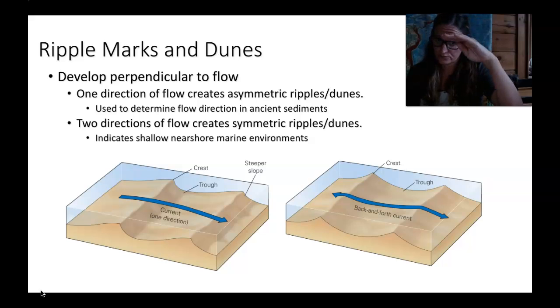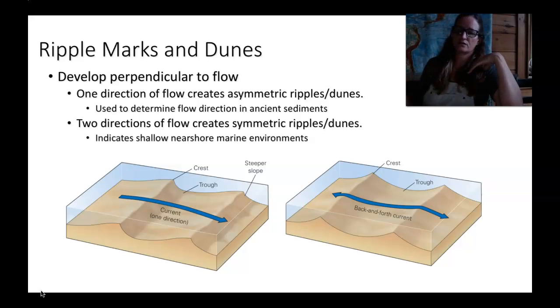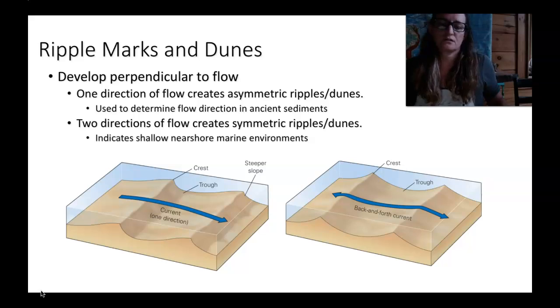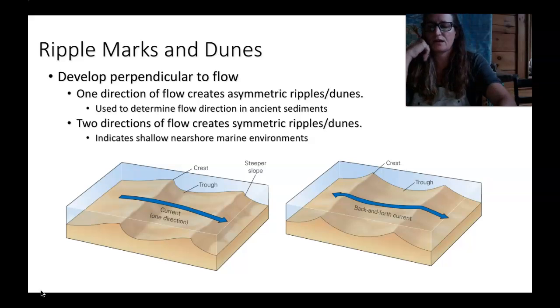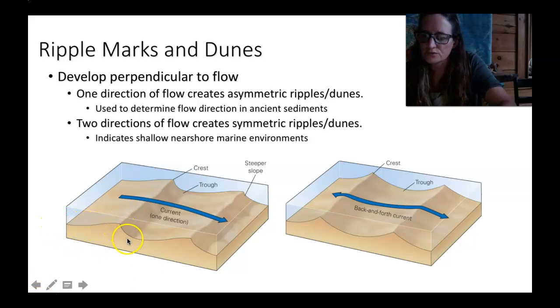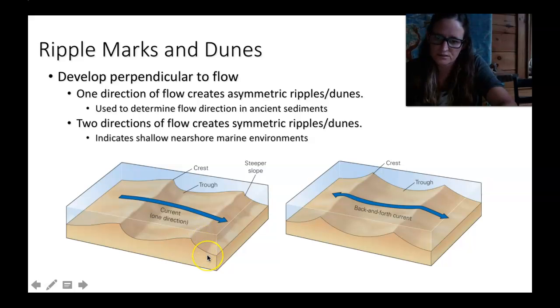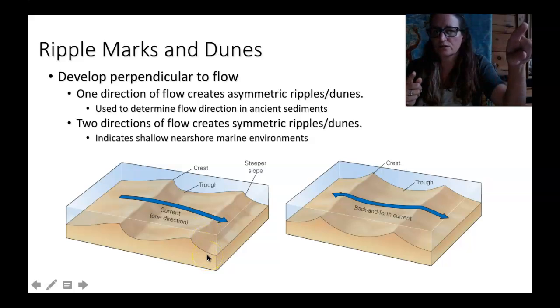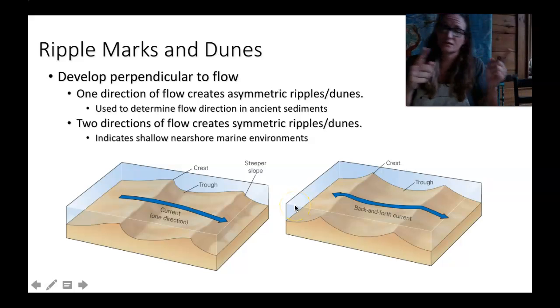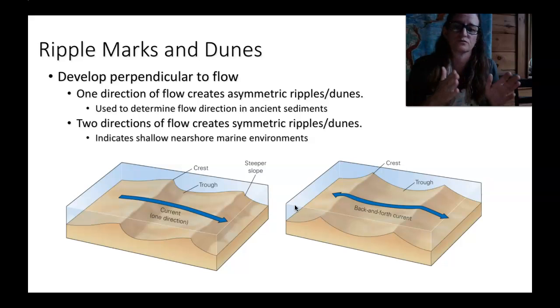So that was the images of the ripples in the dunes. Here is a cartoon of that, and what it's showing is the current ripple marks are going to have a side view or a cross section where you have a long side and then a steep short side, a long side and a steep short side. That means that the current's flowing in one direction. The next box here is showing oscillation currents where the water is oscillating back and forth. So there's going to be symmetrical ripples. So symmetrical ripples mean we have a current going back and forth.